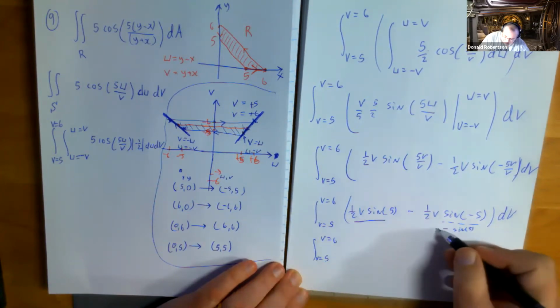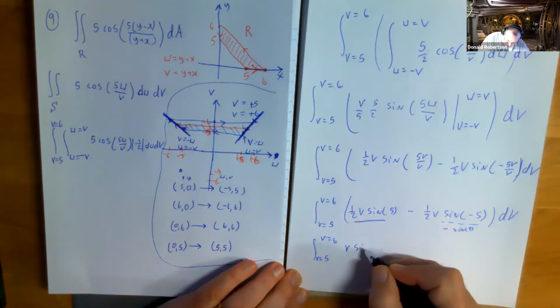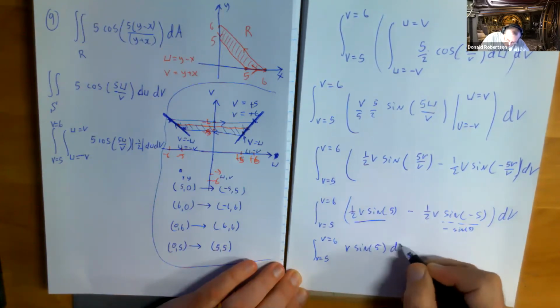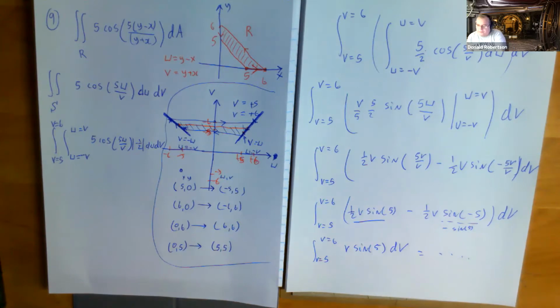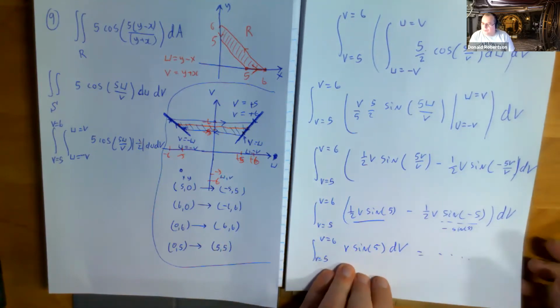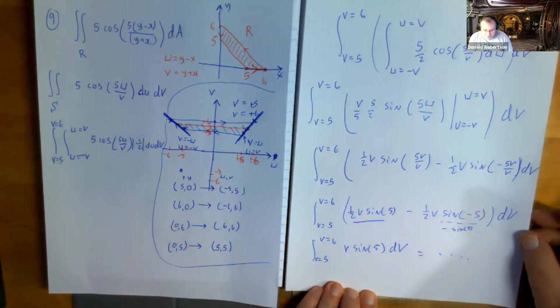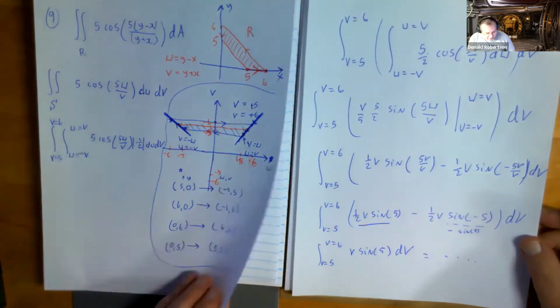You're going to have a half of this plus another half of this. Doesn't that just give you that guy? That's all I was trying to do, it's messy. Isn't it just a half v squared sine 5? And then you plug in 6 and 5 and you get some version of sine 5, some multiple of it. There we go. These questions take a long time.